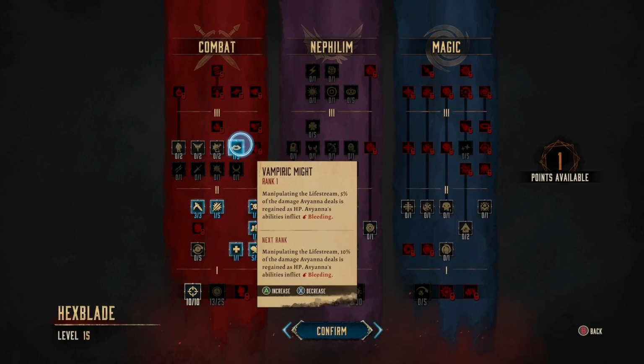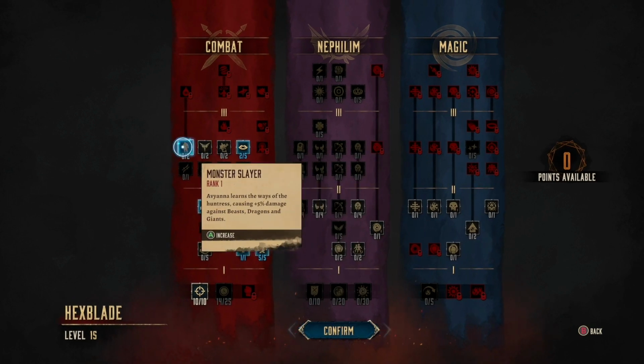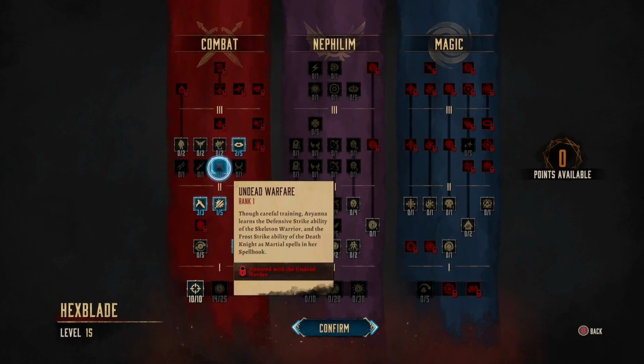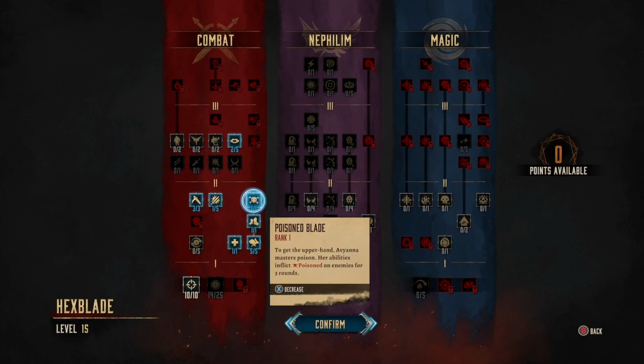What she loses from not having Warlord is Cover, which is actually a good ability. And then of course she doesn't get access to the Flaming Burst Weapon as well, but you can still get Vampiric Might.